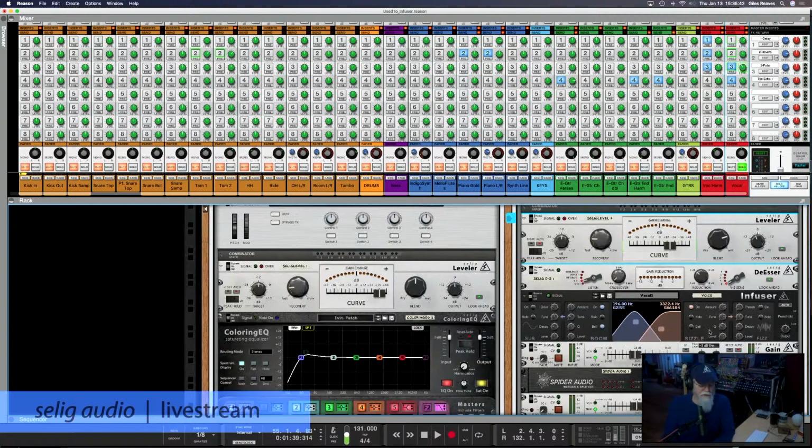The reason for that was I was really trying to push the high-end exciter type effect, and the sibilance was kind of getting in my way. And I remembered I can just split that. I already had the de-esser there. It's just a matter of hitting look ahead, putting it to VS mode for voice and sibilance, and patching it up. So the voice goes through this Infuser, the sibilance goes through this SeligAudio, so I can cut it off there, or I can cut the voice off there.